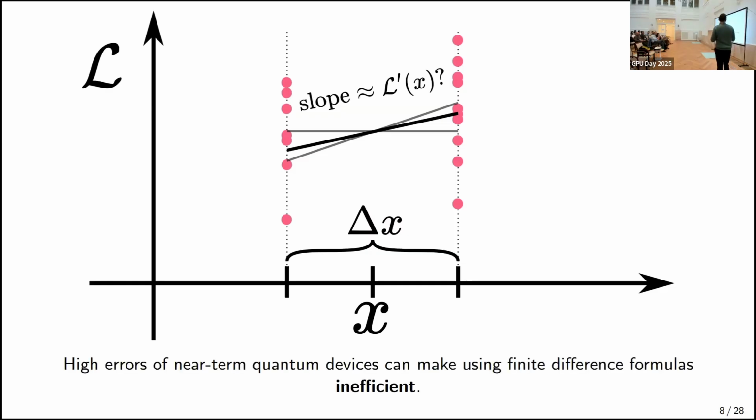So yes, this is very inefficient, because if you apply small differences, then you can imagine that between the samples there will also be very small differences. So if you want to do this, then you generally have to apply more of this parameter shift. That usually makes things better.